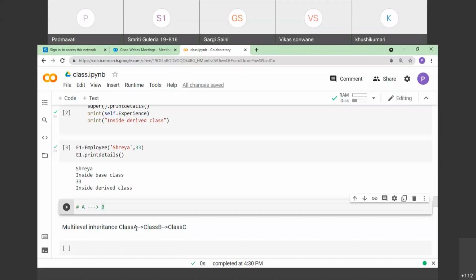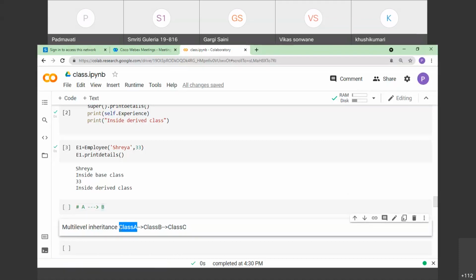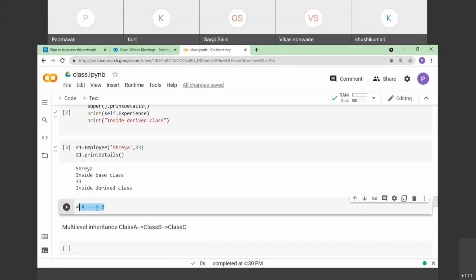That means class B will inherit properties of class A, and later on there may be some requirement where I may need to create one more class, class C. That class C may further inherit properties of class B. This is known as single level inheritance, because only one level we are inheriting the properties.